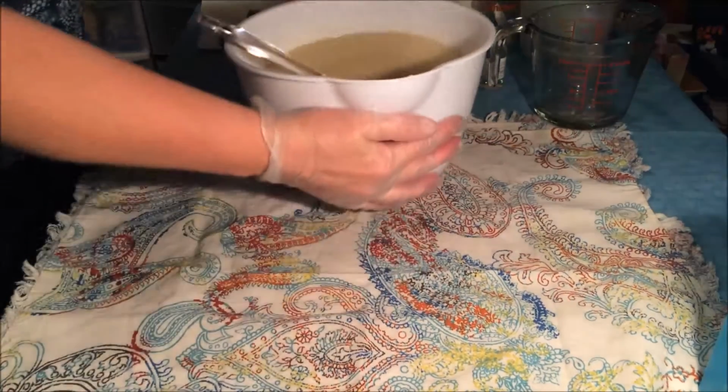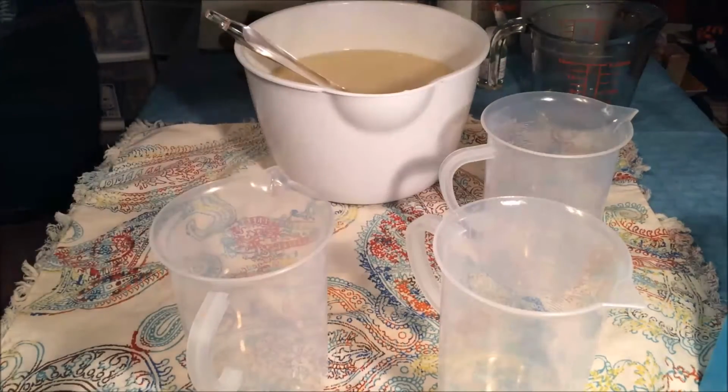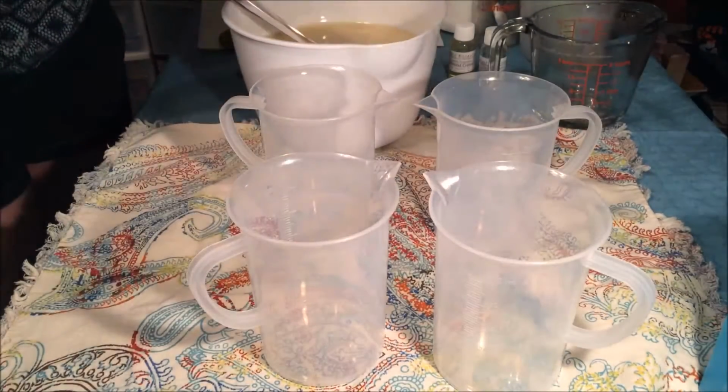So let me get my cups over here so I can split up my colors. Oh, and I also want to have white. I also do want there to be white in the soap, so I will hold a little bit out for white because I'm going to put the taupe in my base.